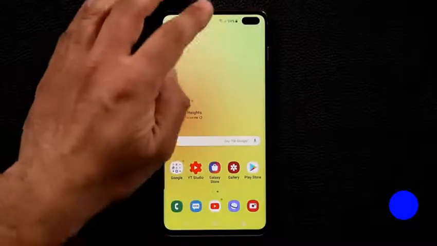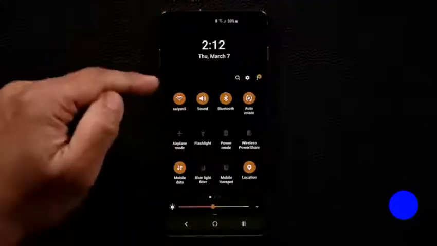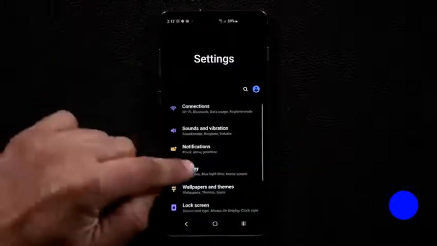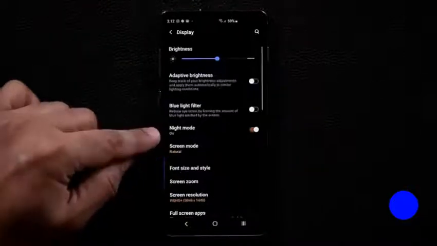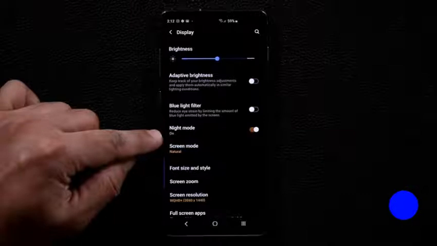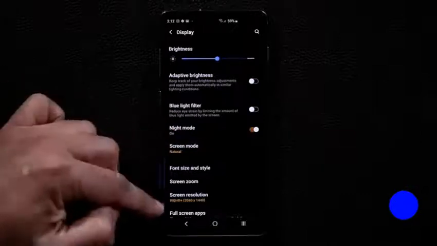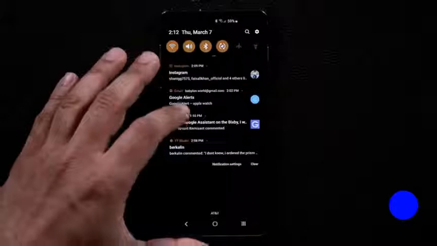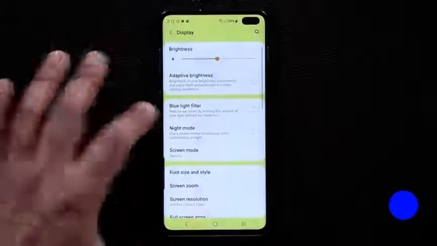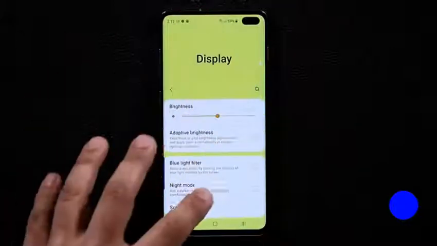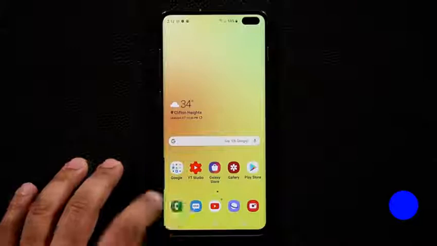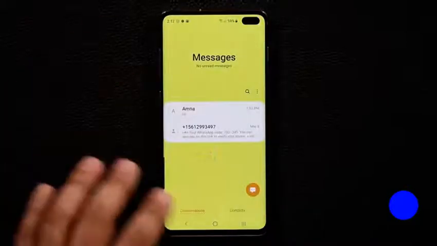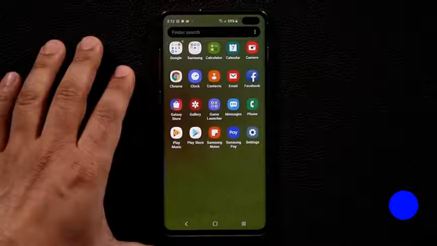Now when I go back into the night mode and I pull down the notifications panel, that color is now different, okay? And if I go to the settings, you'll see if I go to display, the accent colors at the bottom of the main setting is also changed to a brownish color. Now this is a great way to customize your smartphone, and of course if you disable the night mode, you also get access to these other themes that just changes the way your phone looks. As you can see, if I go to the settings, we've got all these different things. That's great. Every single thing in the phone changes.